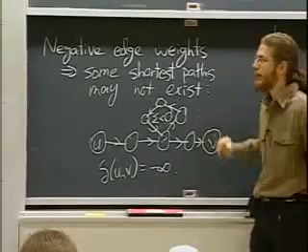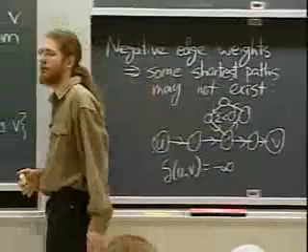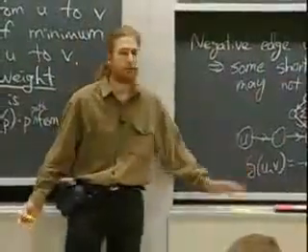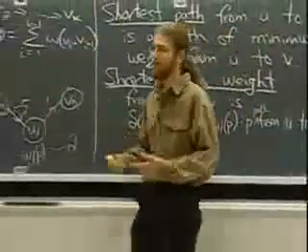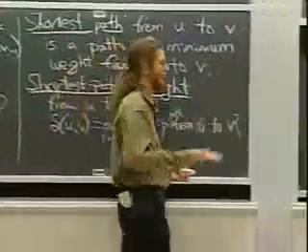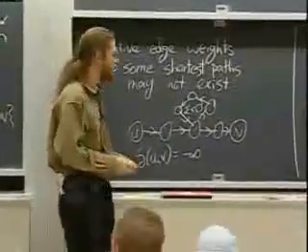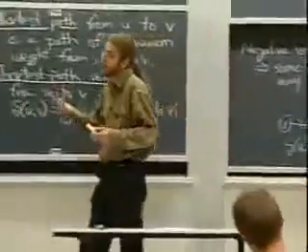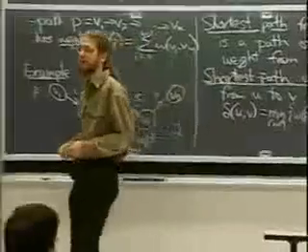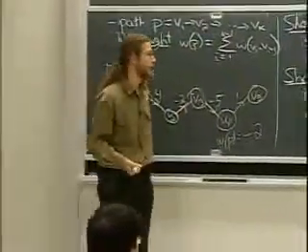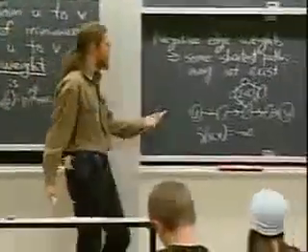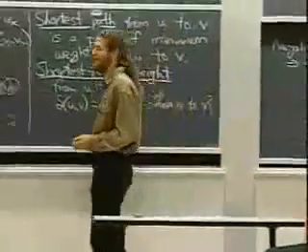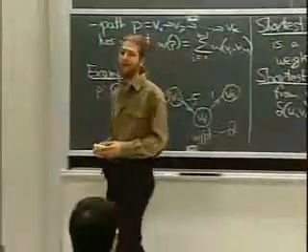So that's one case we have to worry about in some sense. But as long as there are no negative weight cycles, delta of UV will be something bigger than minus infinity, bounded below by some finite value, even if you could have negative weights but still no negative weight cycle. For example, there might not be any cycles in your graph. So that's still interesting. And I guess it's useful to know that you can get from A to B in negative infinite time. That's great. It's time travel, if the weights happen to correspond to time.